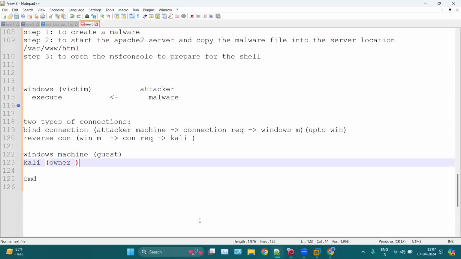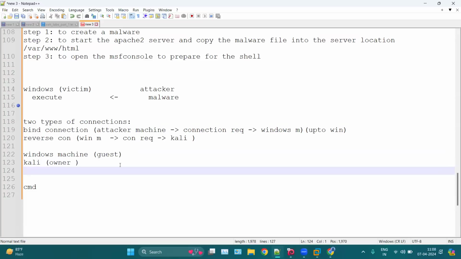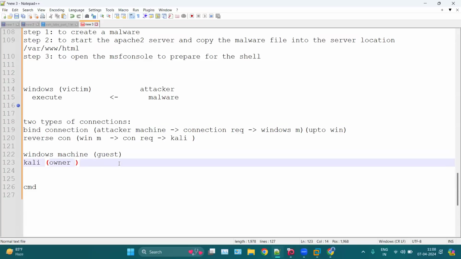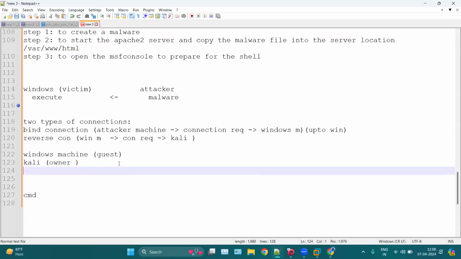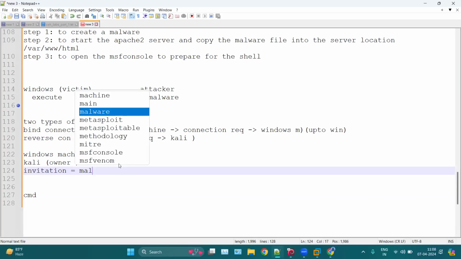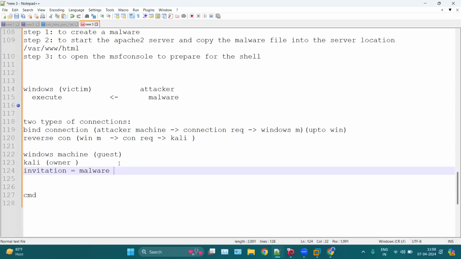Let's say the Kali machine is throwing a party. Before the party, the Kali machine will send an invitation to the Windows machine. The invitation is your malware that we have created. In the invitation, the Kali machine has mentioned the LHOST, which means the address of the Kali machine, and the LPORT, which is the venue and time.